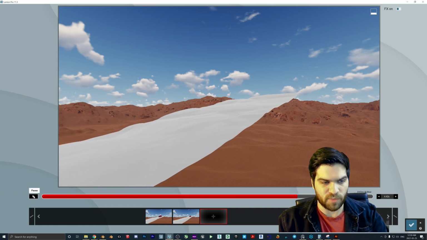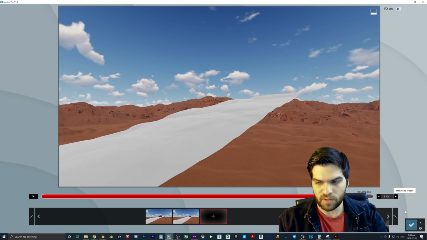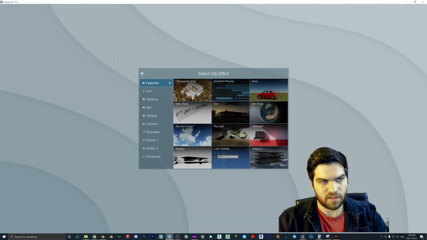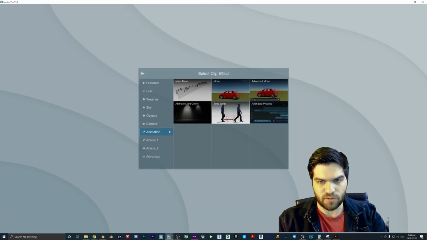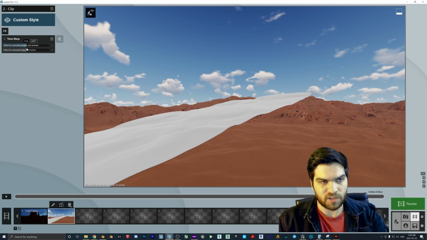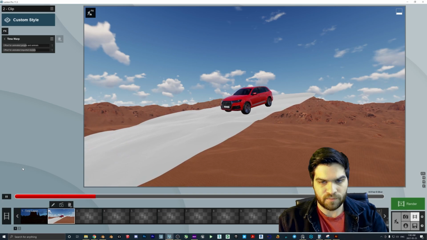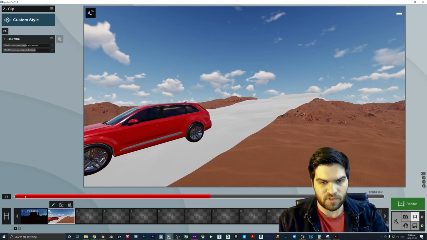If this doesn't show up at the beginning, that's fine. We're going to be using time warp, so something like this. Now this is a really cool animation for imported objects. What you can actually do is go to time warp offset for animated imported models. As you can see, you can actually control where that car is at. So you want it to start right here. Cool. So that's the first shot.